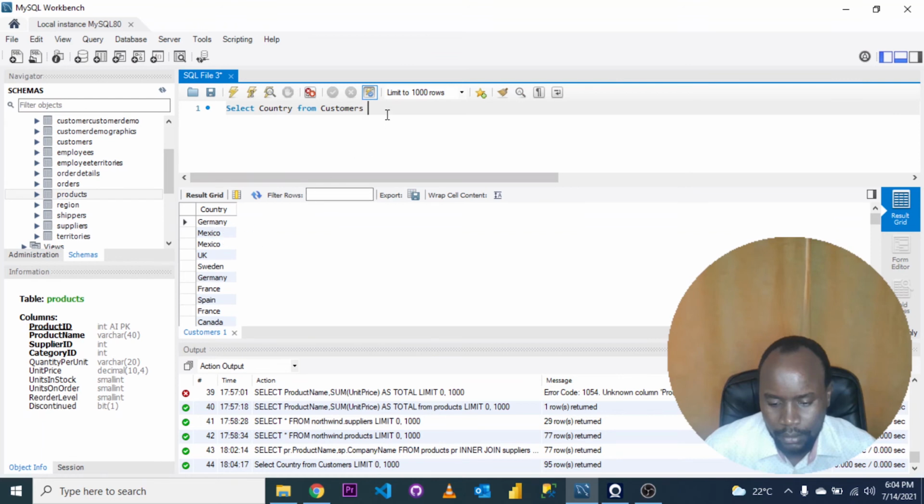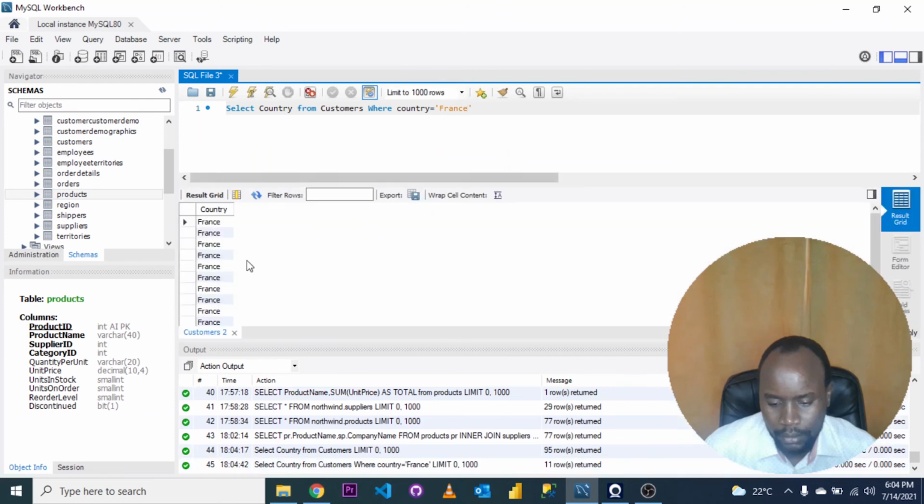So we can specify maybe where country is equals to France. So we get all the results where country is France. So we can remove that one first.